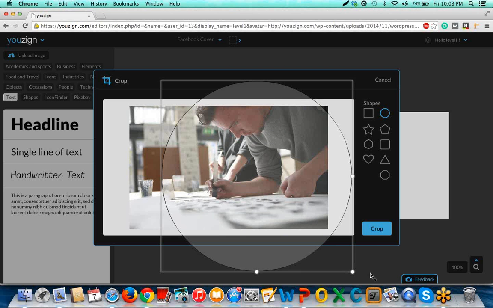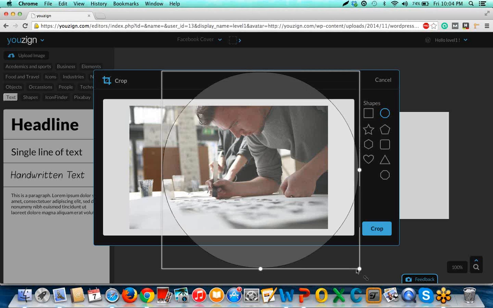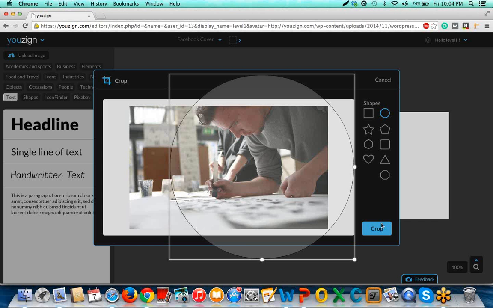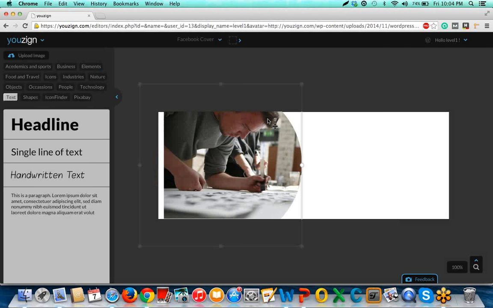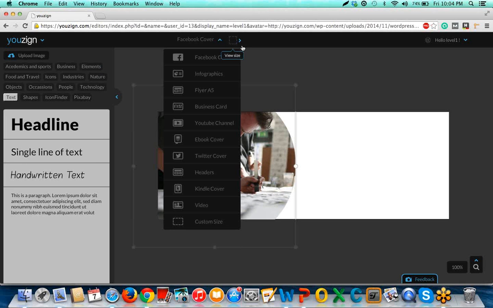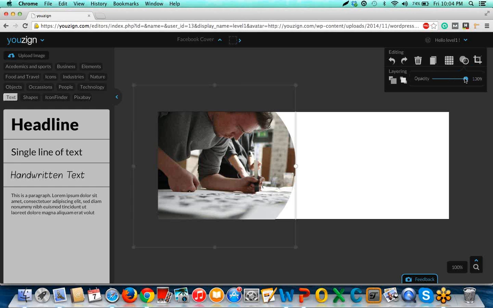So at the moment, we're using Facebook covers, but as you can see, there's a whole range of different graphics that you could be aiming for. So you could create infographics, flyers, business cards, and these are all set to size. Or you could obviously create your own custom size. But like I said, we're going to go with Facebook cover software. And here you go. Another nice feature that we've integrated, which is opacity. So obviously you can fade images, which is a nice and simple touch basically. And let's drag that image across, and there you go, nice and simple.